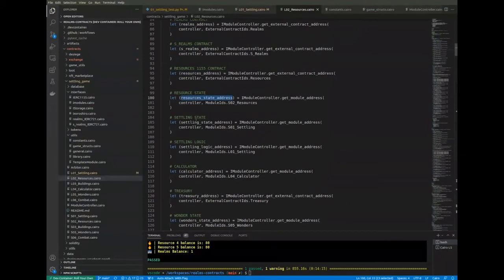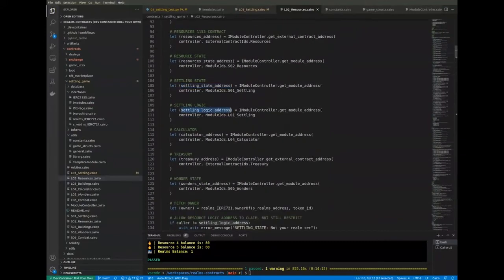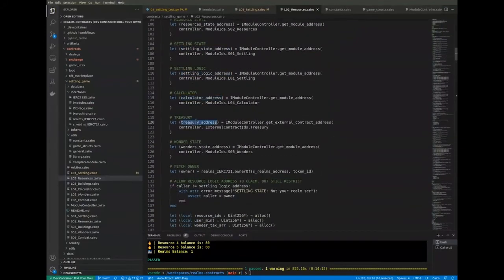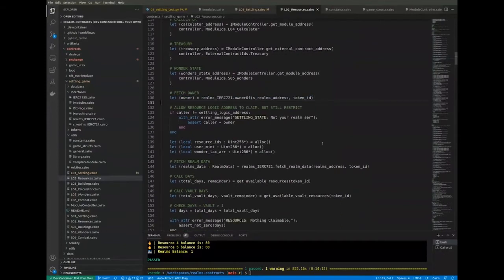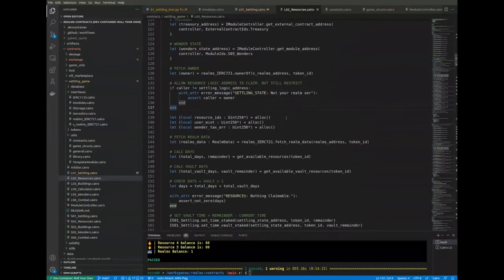It's a little crazy. What we do is we check the owner of the S realm, so we check that you own that realm that you're trying to claim. If you do own it, you can proceed. If you don't, it will tell you it's not your realm.